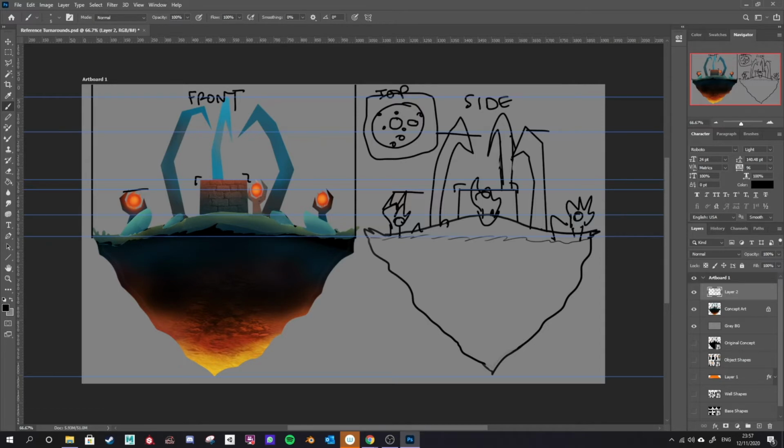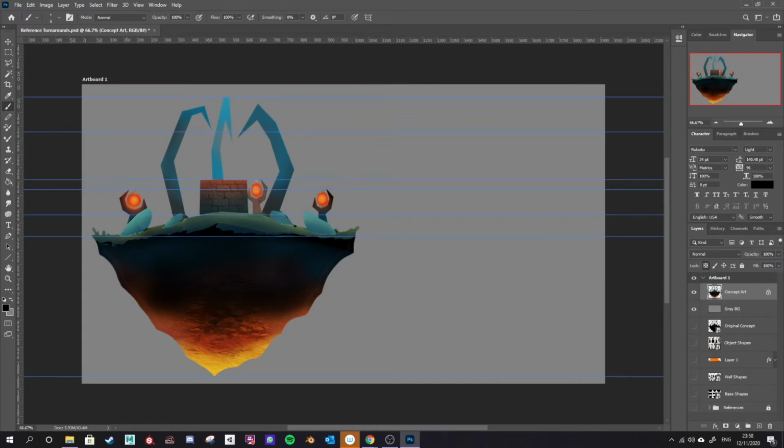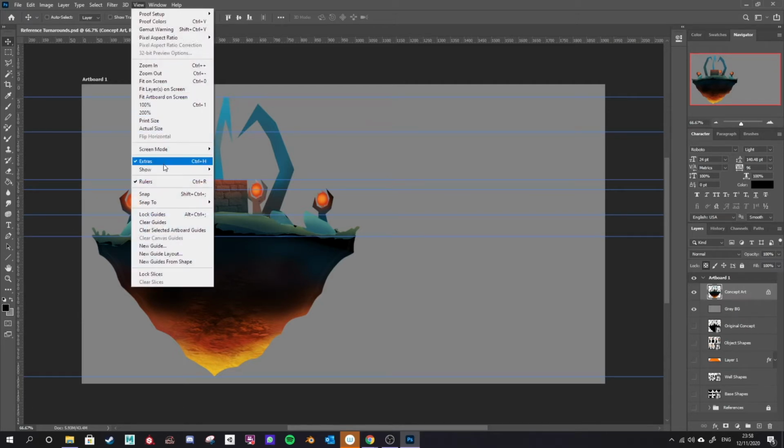That's the top view that we need. So now it's a good time to look at deleting the image that I don't need for a start. And now I have these guides, and I want to clear these guides. If I go to the Move tool, you'll see that I can select the guides. One way to clear all guides would be to go to View, and then Clear Guides. Okay, and that will clear all of the guides that are there.